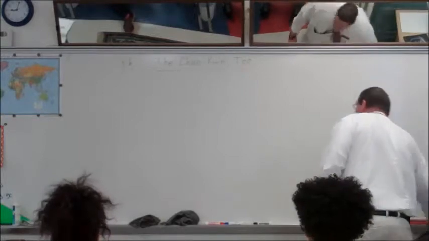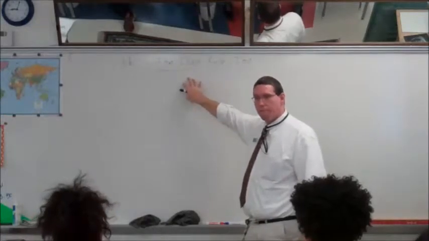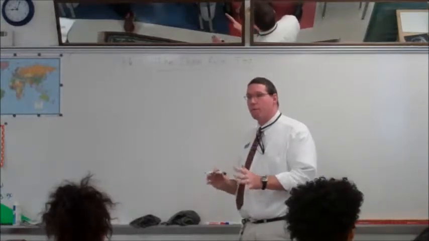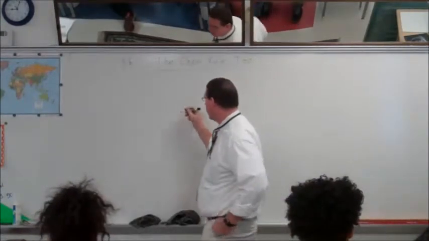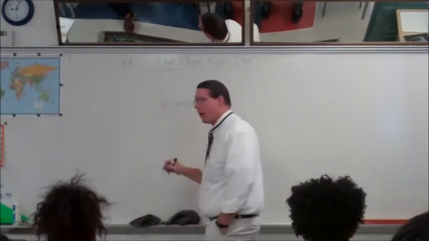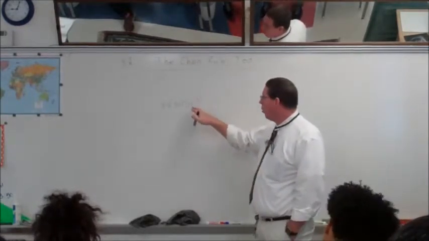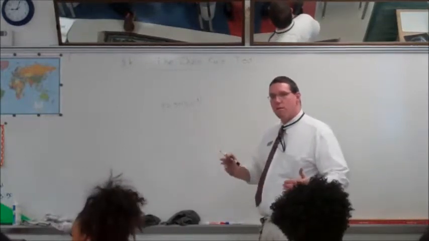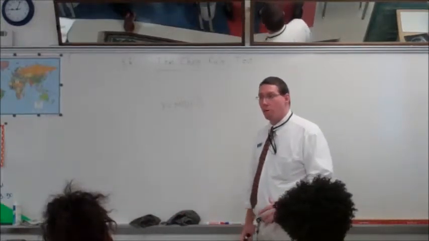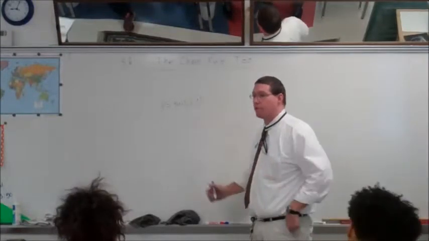Okay, so we're going to continue with section 3.6, and we're going to continue talking about the chain rule. Now, one of the examples that we did the other day looked like this. I believe we said that y is equal to sine of x cubed, right? Do you remember I said that any situation where you would normally see an x, if you see something other than just x, then it's probably a chain rule problem. And where you normally see an x, you see x cubed. So this is a composition function.